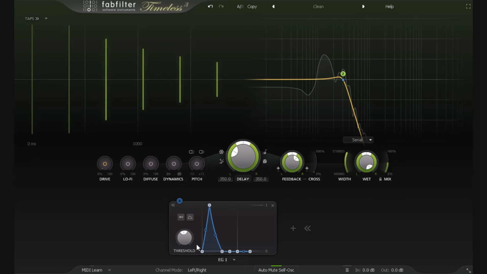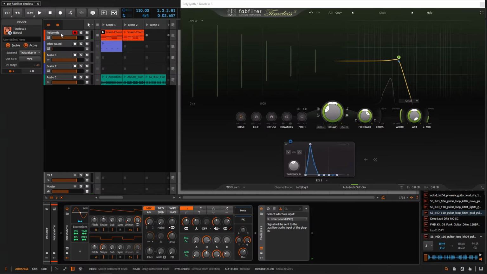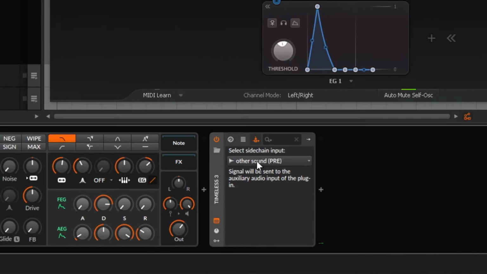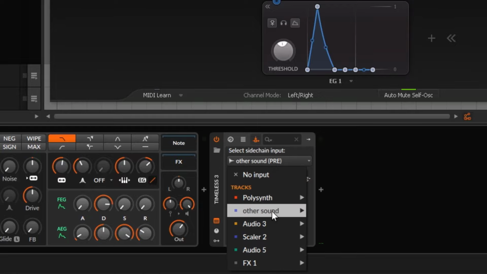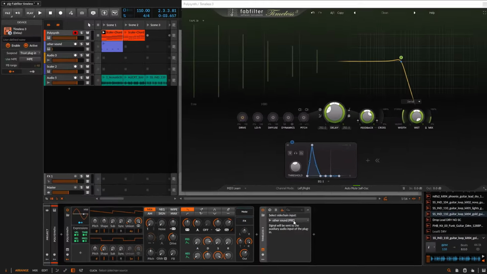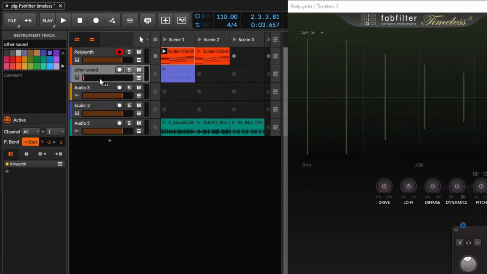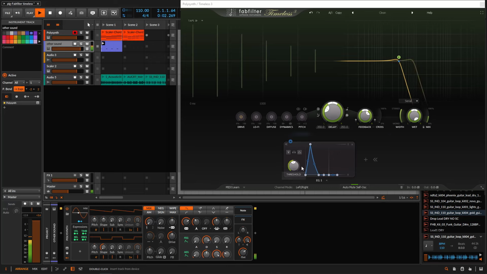Now, of course, if I play it again, it will only react the first time and then it's just not reacting. But if I choose the sidechain, now I can go to the actual plugin and select a different source. In this case, selecting other sound and then pre, and this is just a different synthesizer that is playing some staccato notes. Let me just play it back. It's doing that. Now when it does it, notice that the threshold is now listening to the sidechain, so it will only react to whatever other sound we are listening to on that plugin.